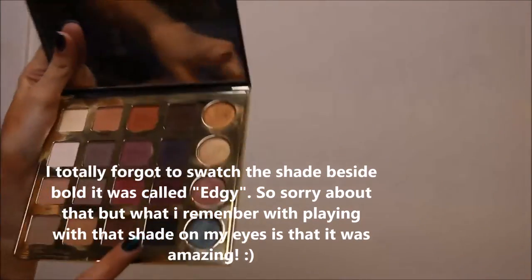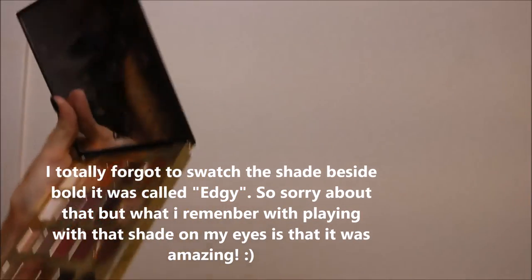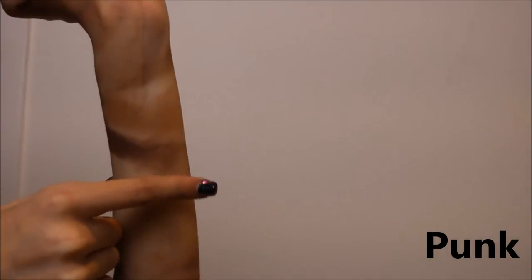Love it. Okay, so the last matte shade in this row is called Punk. And this is just your true black shade. Oh. That's the best black I own. I'm sorry, but that black. That was one swipe, you guys. I'm just saying. One swipe. Can't believe it, right? Yeah, me either. But so that's probably like the best black I own in my collection. It's so creamy, so buttery.